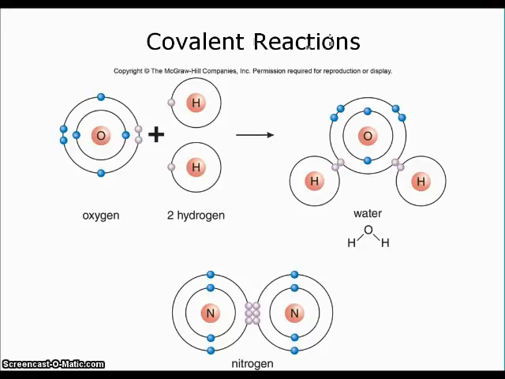And so here's some examples of covalent bonding. We have an oxygen and 2 hydrogens, and they bond together to form water. So you see the 2 shared electrons right here and right here. Again, oxygen has 2 in that first energy level, and now it has 1, 2, 3, 4, 5, 6, 7, 8. So oxygen is stable, hydrogen is stable because its outermost shell is full with 2.